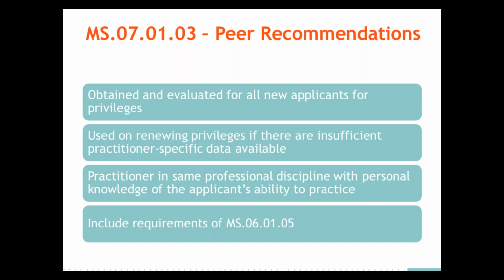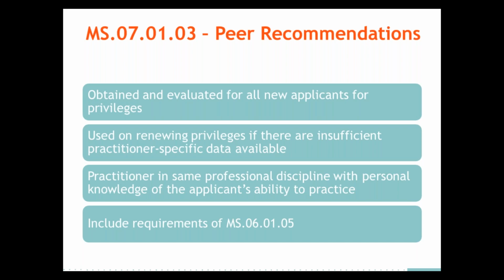If you are recredentialing someone, you do not have to get these specific peer recommendations, only unless you can use them when you don't have enough practitioner-specific data. So you don't have to routinely send out these peer reference forms like we do for initial appointment on recredentialing, unless, of course, your policies and procedures say that you're going to do it. But the Joint Commission does not specifically require that you send out those peer references at the time of recredentialing.